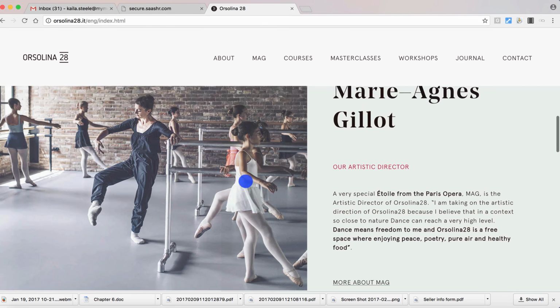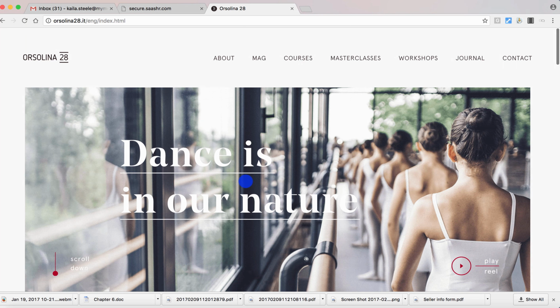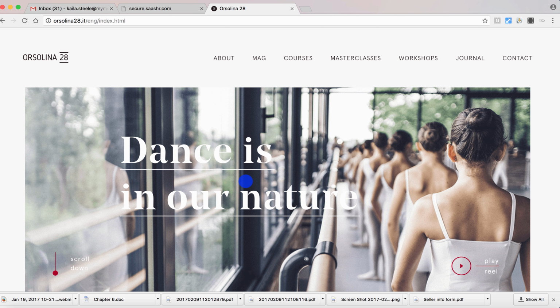As for the interface and the layout of this website, I really love the simplicity. I love the large image and the large text followed by the smaller descriptive text. The photography was very well done, and I think this is especially important for this website considering how much of the website is actually taken up by photographs. Overall, I really love this website, which is exactly why I chose it.